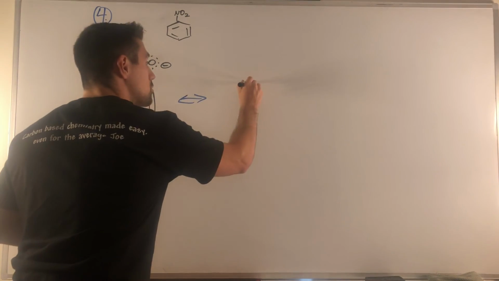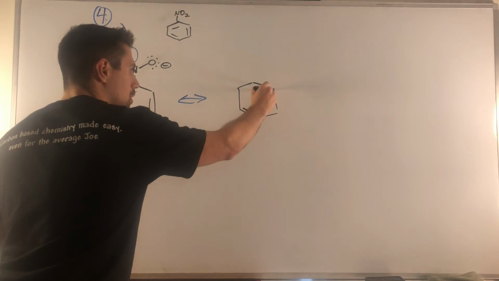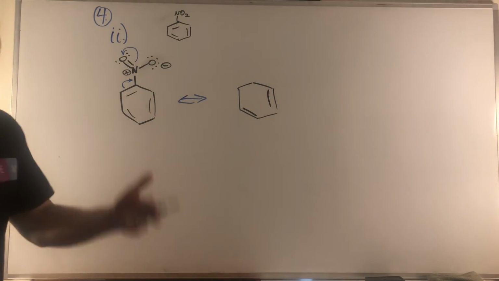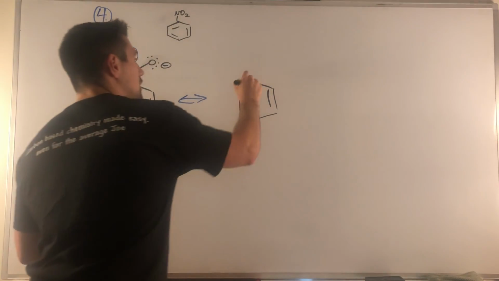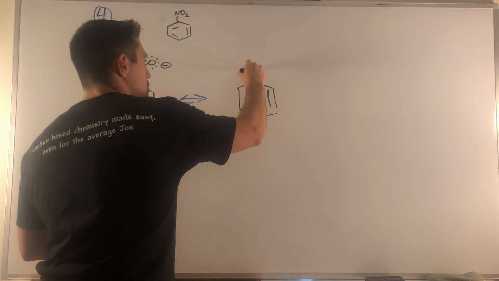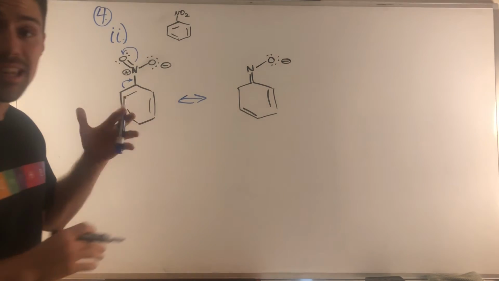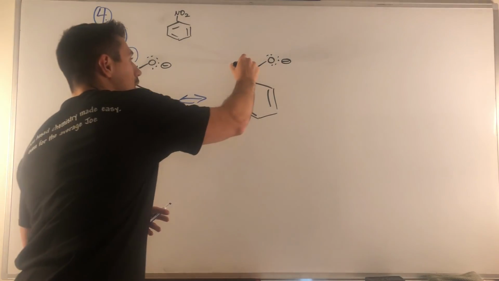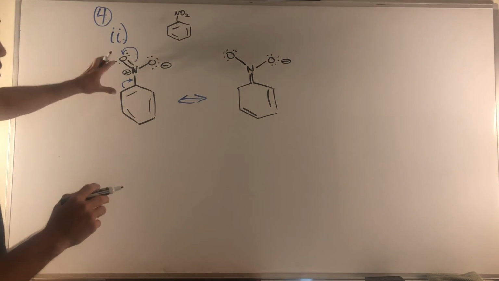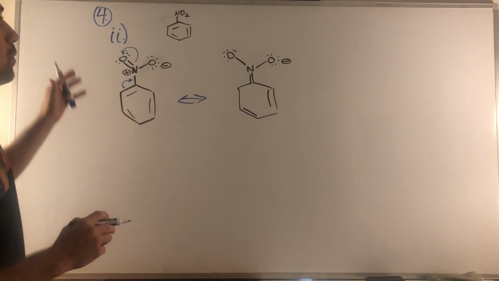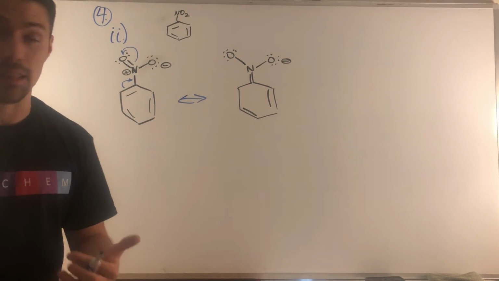So if I trust my arrows, which you always should, I didn't touch the double bond here or here. So I always like to fill in what I haven't touched, to build up that confidence before we draw the whole thing. Then I have a double bond here. I have a nitrogen. I didn't touch this oxygen up here, so I'm going to automatically put that negative charge right there. And then I have my oxygen way up here. So we started neutral, positive, negative. We need to end neutral because remember, resonance just rearranges electrons. It doesn't add or subtract anything.